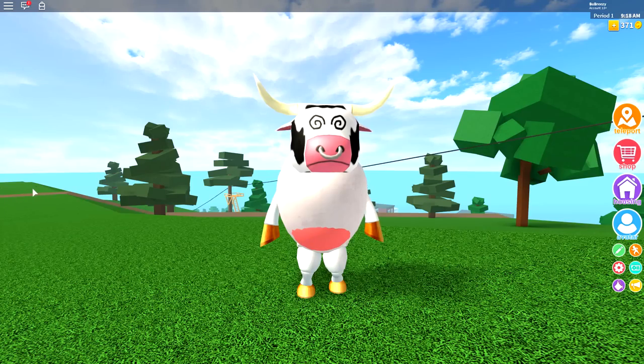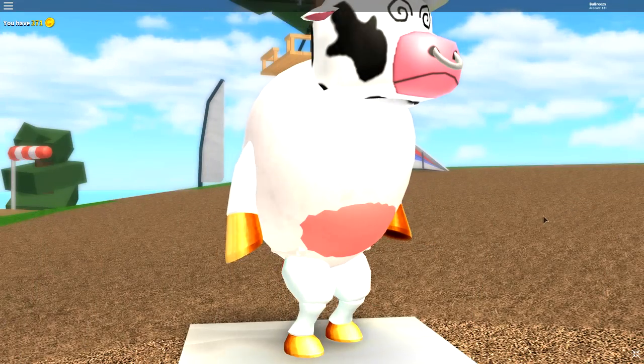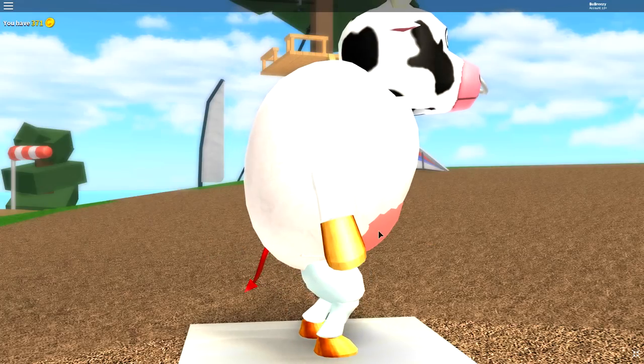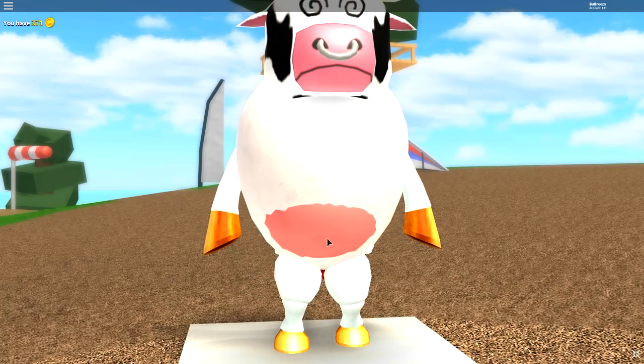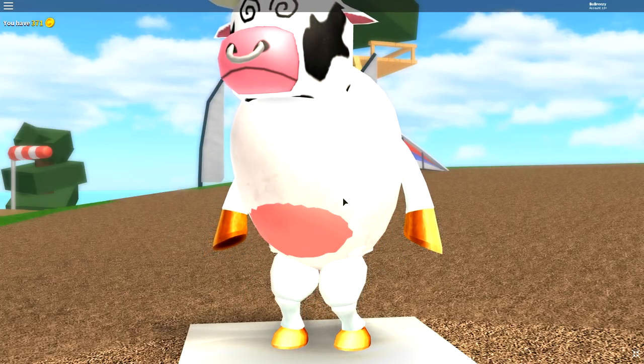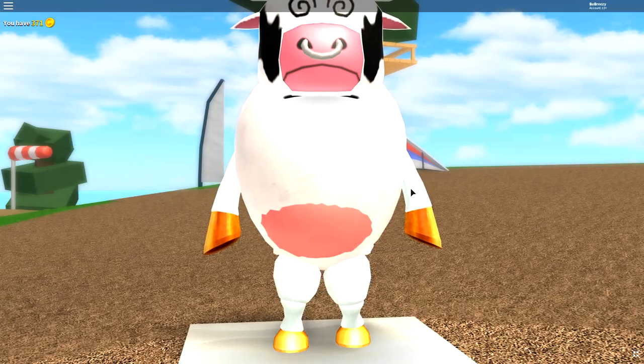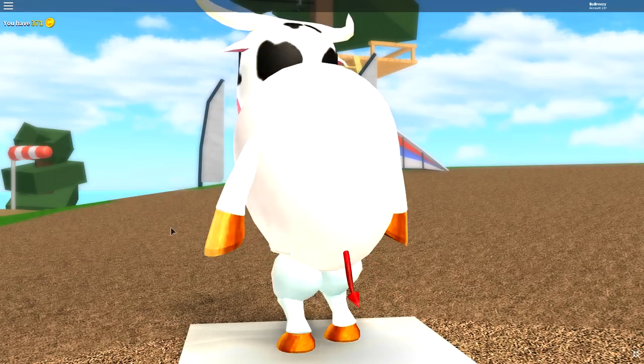So, let's do this. So this is the finished result that we are going for, and I think it looks really cool. I've not seen anybody else do a cow like this before, so not only is it unique, but it's a great way to turn up and just scare the heck out of your friends. I mean, just think about it. Everyone's gonna think you're cool if you dress like this.